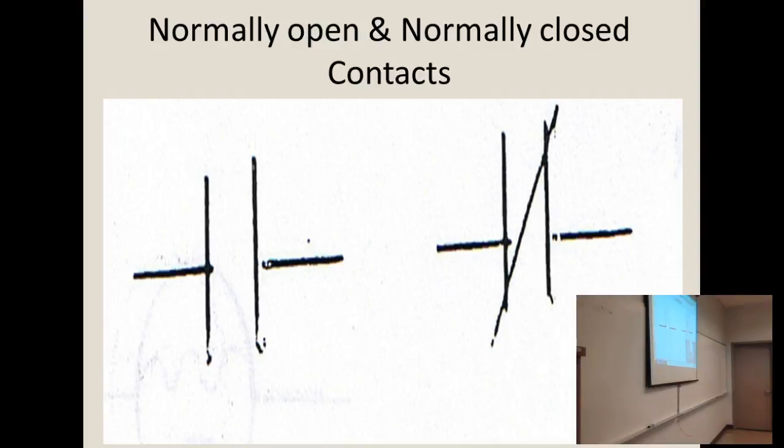So those are automatic switches. And sometimes we use the term normal, right? Normal means de-energized. In other words, the coil is not energized. Once I put 24 volts on it, it's energized. It's going to go to the opposite. If it was normally open, now it's closed. If it was normally closed, it's now open.